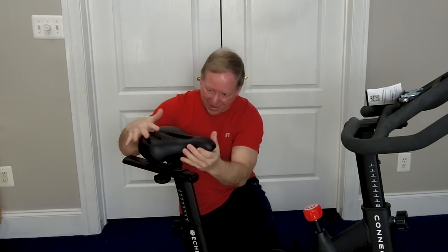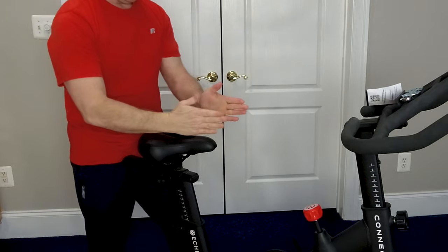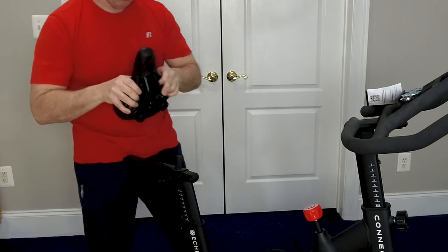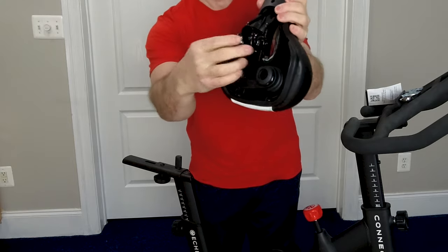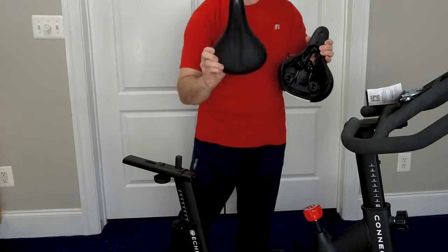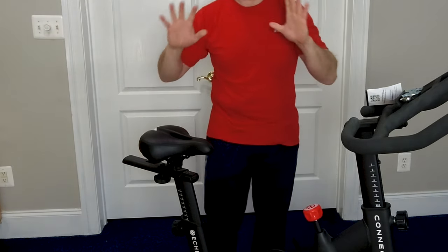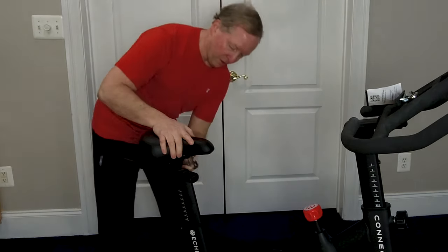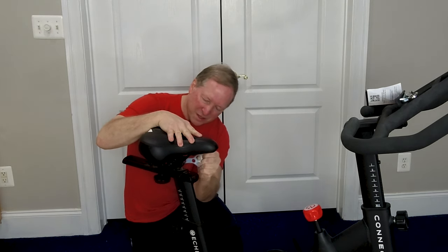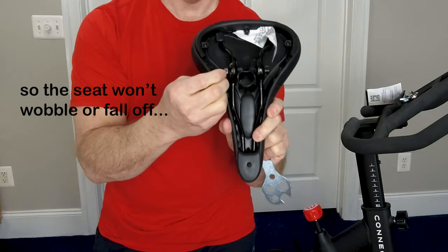Now it's too far down — we want to make it as level as possible. The other thing you want to make sure you do is make sure it's in alignment; you don't want it crooked to one side or the other. And I've noticed it's got a nice little N on it to keep the post from going too far, so that it sits flush on the top of the post all the way as far as it needs to go. So now we're just going to tighten both sides — clockwise to tighten. Try to do the same amount of turns on both sides, and make sure you've got some threads hanging out past the nut so it's on there securely.